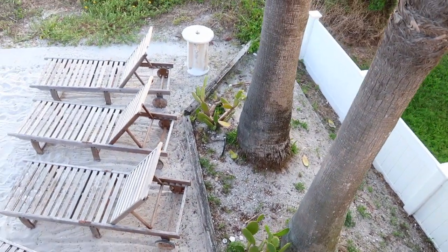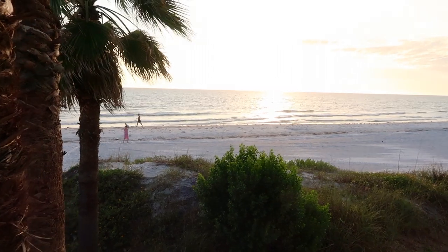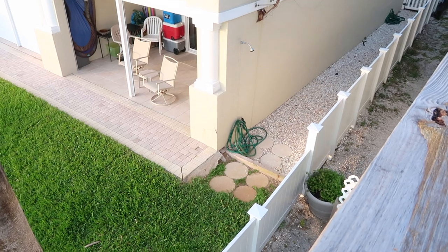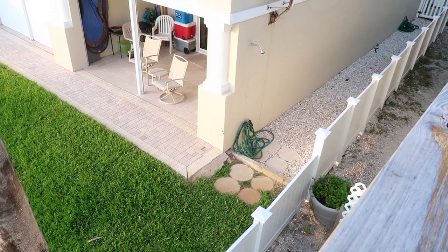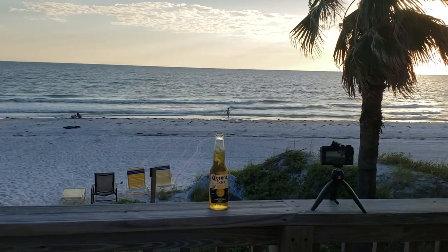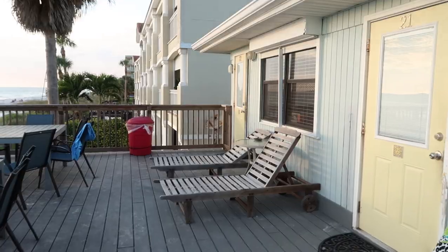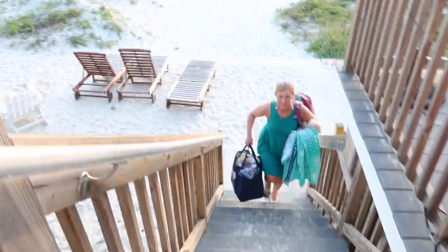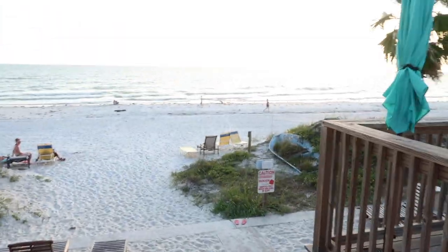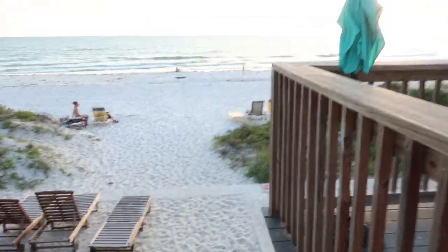It's about 50 yards to the end of the beach here. Palm trees blocking the sun, which is kind of nice right now. Some cactuses down there — pretty cool, because we're from Minnesota and we do not have wild cactuses. That lizard's still hanging out on the wall. Doing a little filming, having a corona with a lime. I'm going to go down and check out Addy's sandcastle.